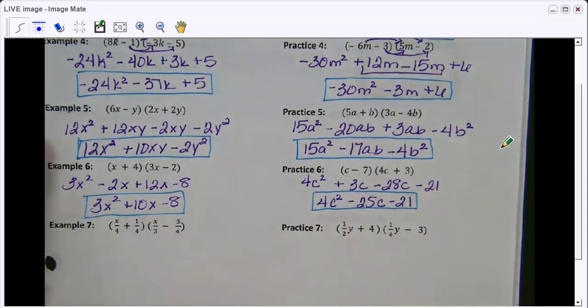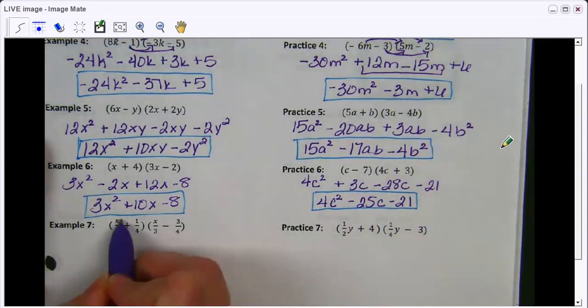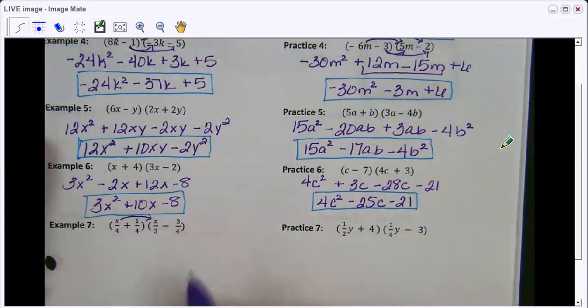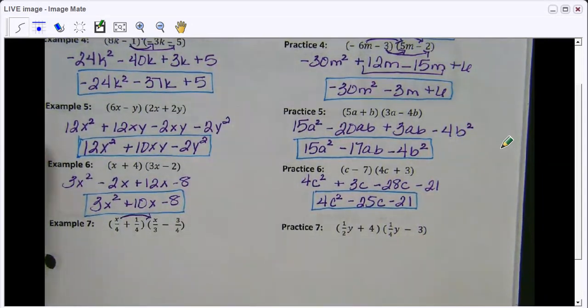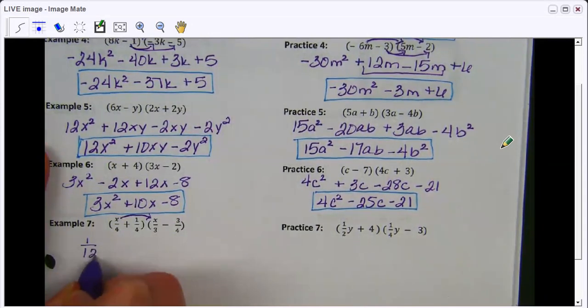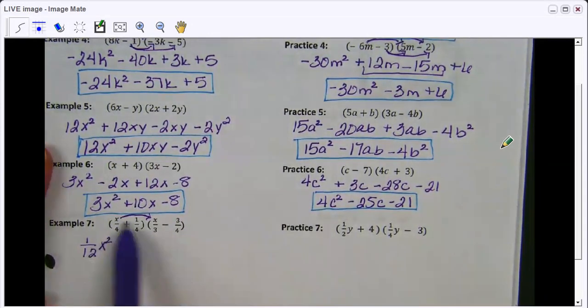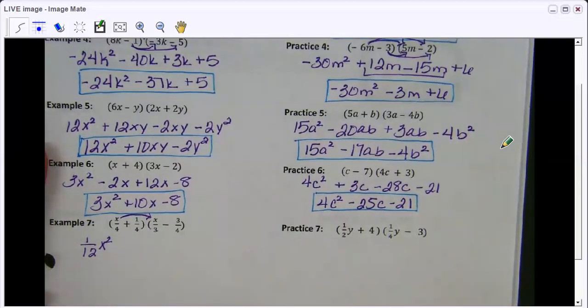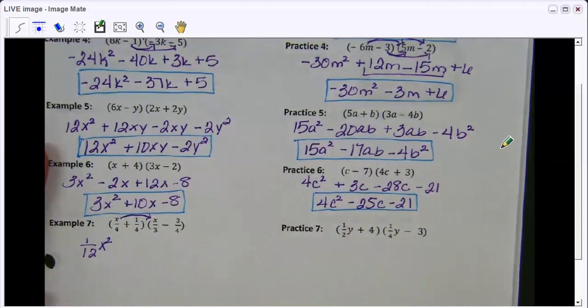With this one, the process is still the same. There's nothing different. So we're going to multiply x over 4 times x over 3. All that is 1/4 x times 1/3 x. I like to write the x separately. Some of you will put the x as the numerator. That's fine. So what I would write is 1/12 x squared, because 1 times 1 is 1, 4 times 3 is 12, and x times x is x squared. Before I move on, does everyone understand what I just did?